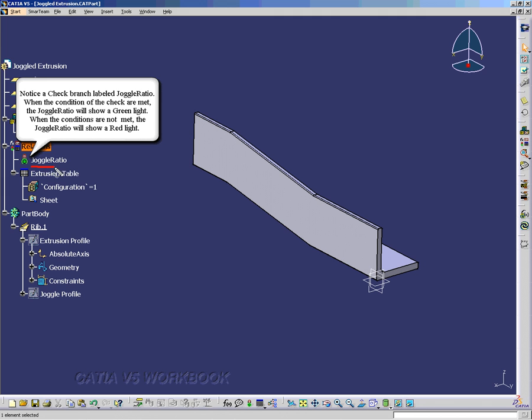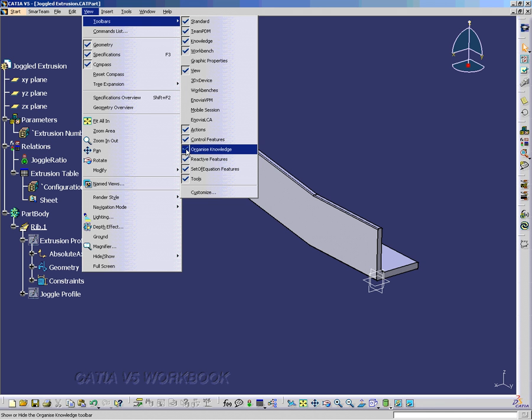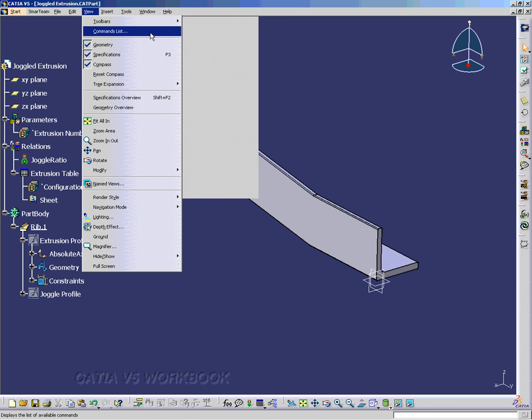So here we have in the specification tree the joggle ratio check, and I have a green light, meaning it's okay for this current dimension. Now I'm going to run my macro.